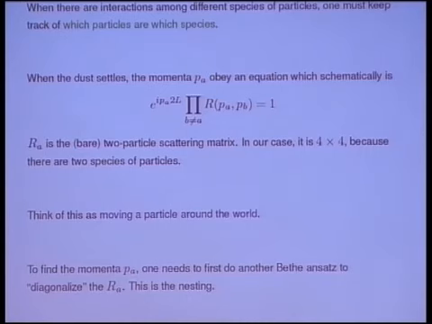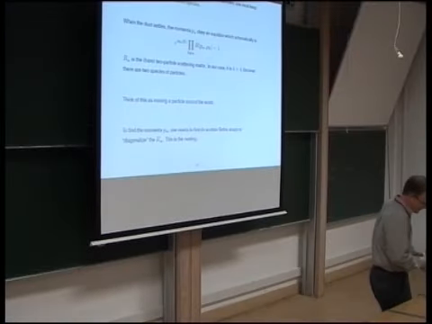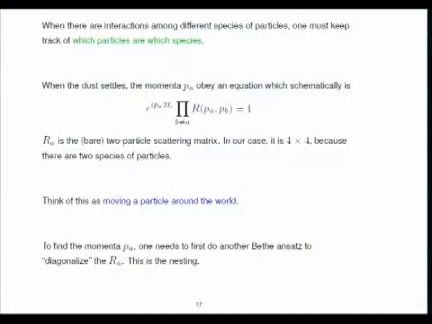But because this is a matrix, now you have to solve this for the momenta, you actually then have to diagonalize these things. And that's where this word nested Bethe ansatz comes from. So you actually have to do another Bethe ansatz to diagonalize this, and then you can go back and get the momenta. So it's a long story, and many people here know it. If you don't, I hope that gives you at least an idea what's going on.